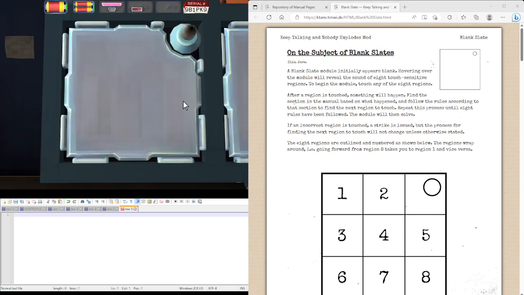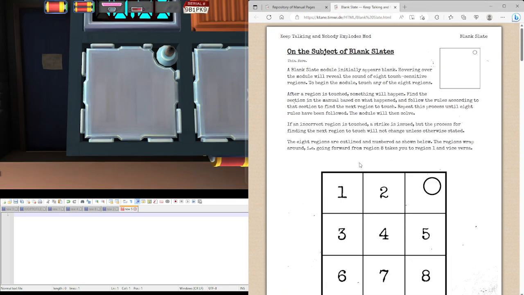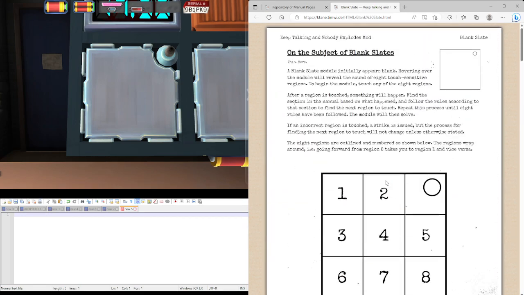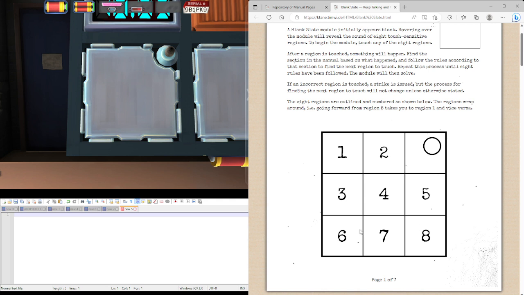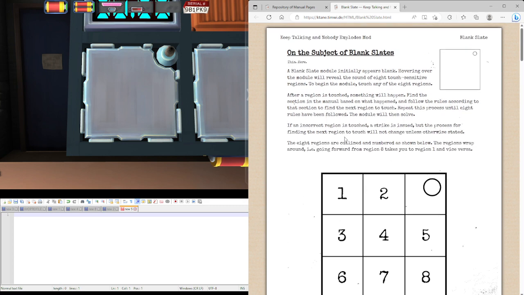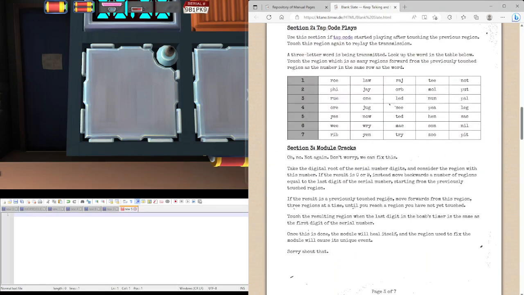So, when I first look at it, it would just look like a generic blank module. This is actually a combination of a lot of other blank modules. There will be 8 regions, as shown here, 1 and 2 on the top, and then continuing as 2 rows of 3 underneath it. Mainly because the top right one will be a bit awkward to use. At least I think that's probably what it is. And it makes it conveniently 8 for a lot of these.